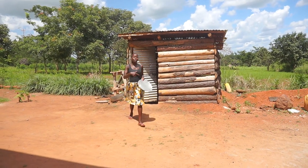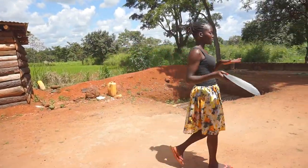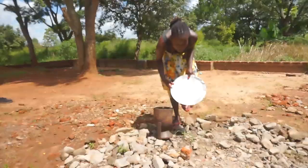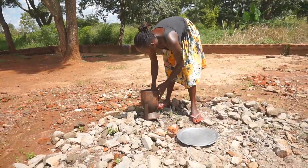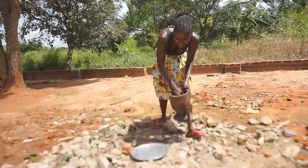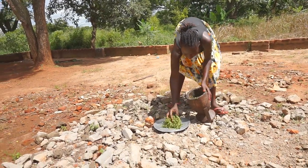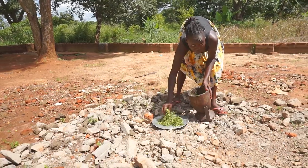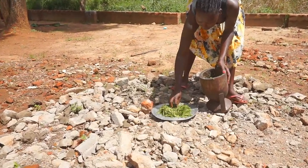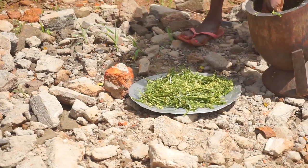So guys, I'm picking this because I'm going to use it for sun drying. You can see our weather is good today. So let's dry it already. And ginger, of course, everything fresh as you noticed.